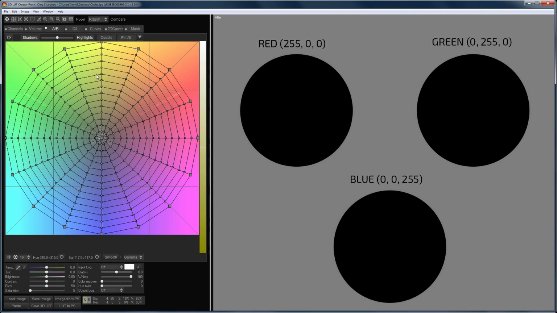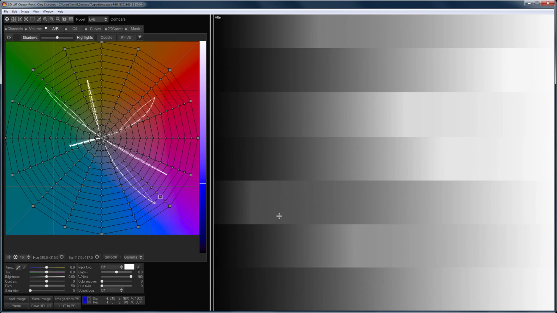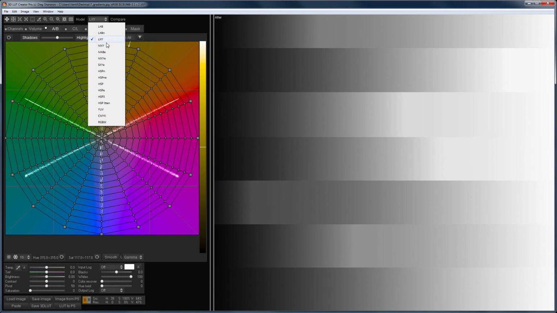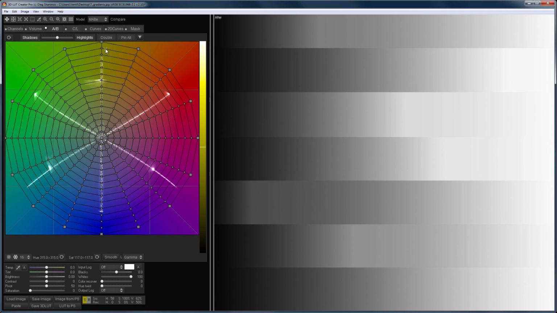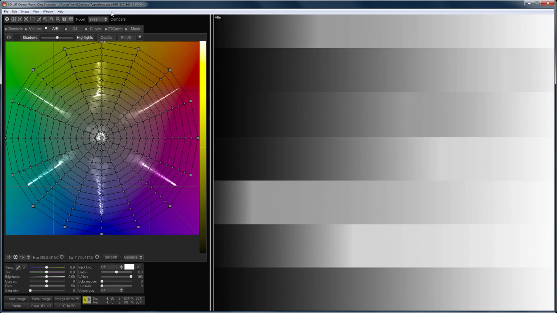And now, let's see how color gradients with zero saturation will look in different color models. That's how they look in the LAB model and other LAB-based models. Here are the models starting with M. There will be a slight difference in the SXYE model. That's how the color gradients will look in the HSP-based models.